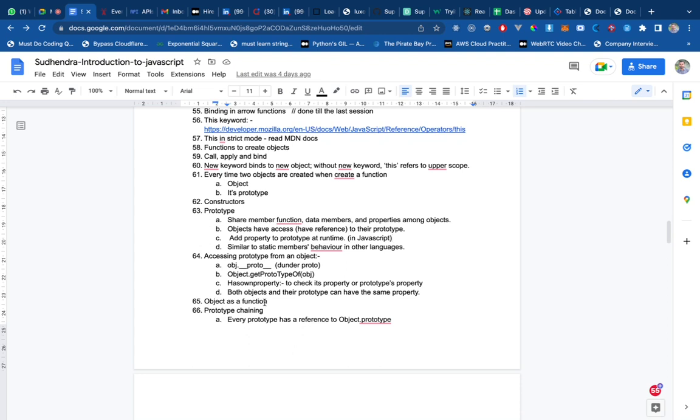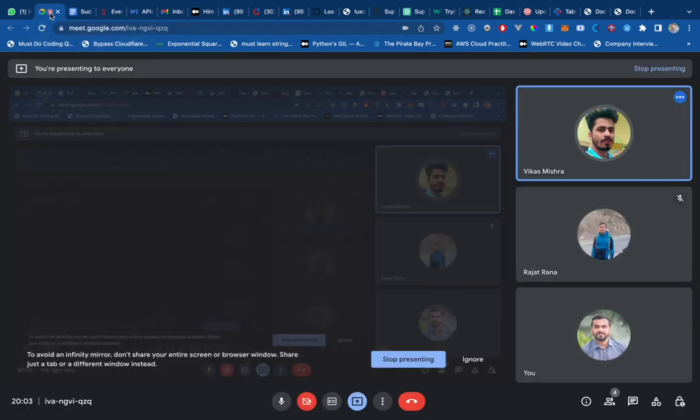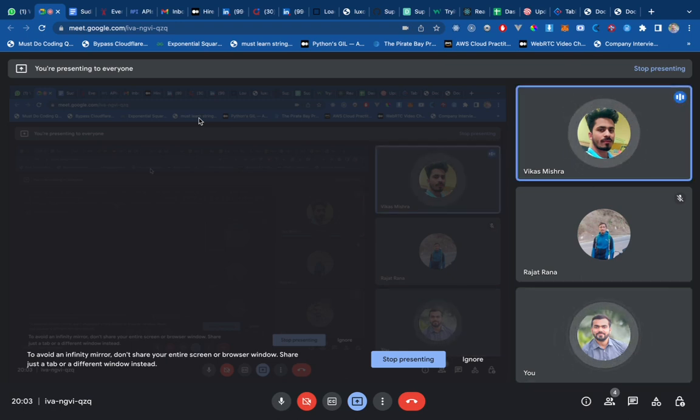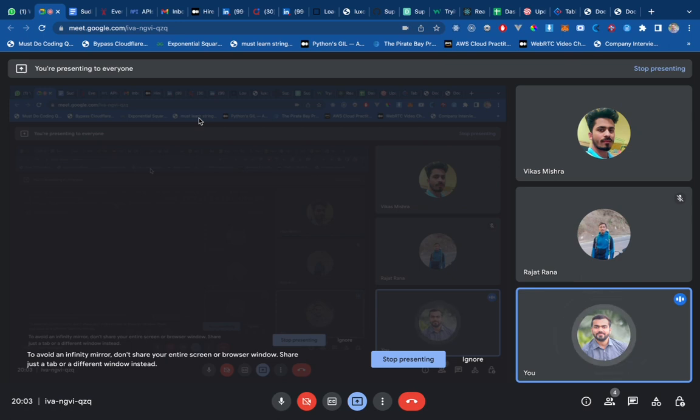Sir, I have also a JavaScript related question. How can we use SMTP in a JavaScript file to connect our form with the backend? SMTP is for the mail server, right? For Office 365. So would you want to send a mail from JavaScript?